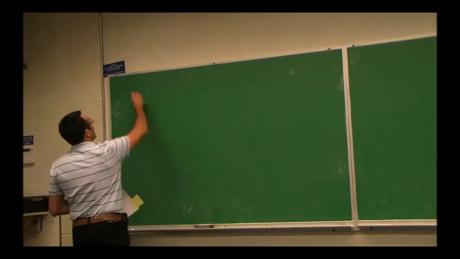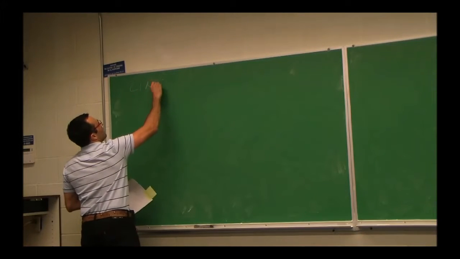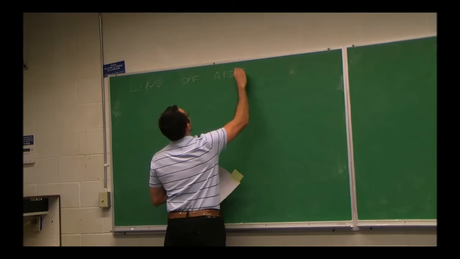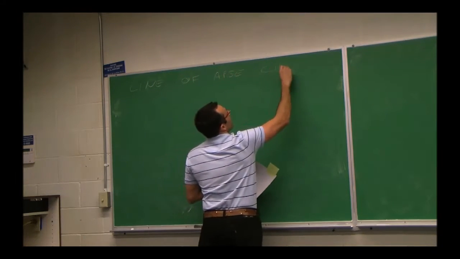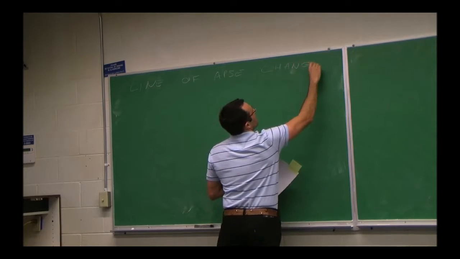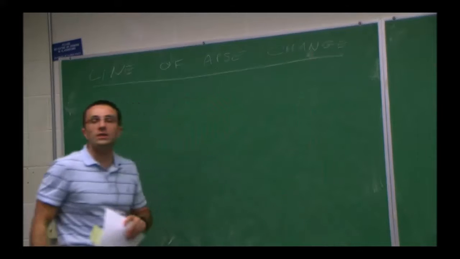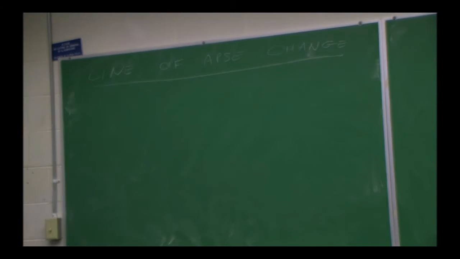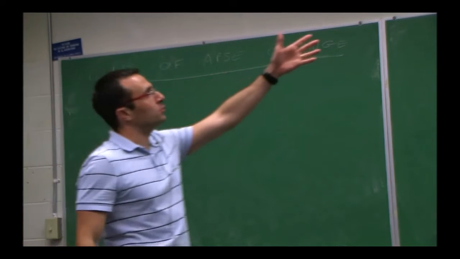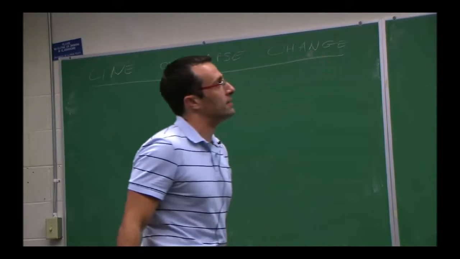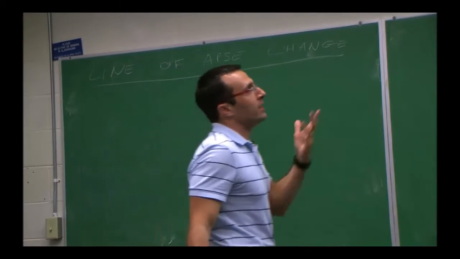Fine. Okay, so the first one is line of apsides change. And I'm going to go quick on these two because we have all the ingredients to understand these maneuvers now. I just need to give you how it's done, how the delta Vs are computed. That's all. And I'm not even going to try to represent that because it would be very messy if I do it by hand. But the idea is now we cannot do Hohmann.